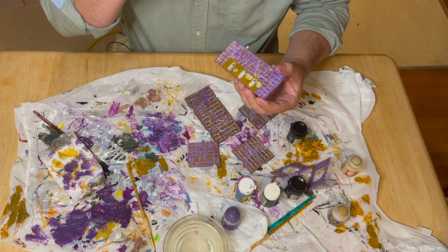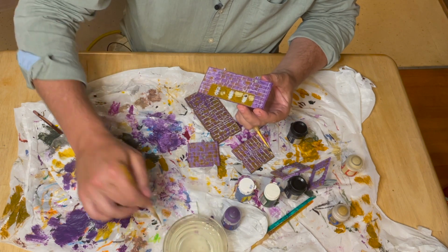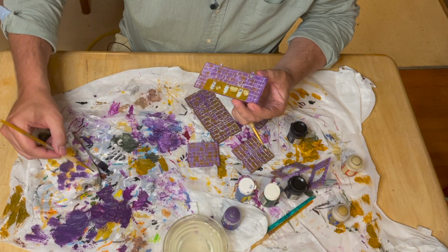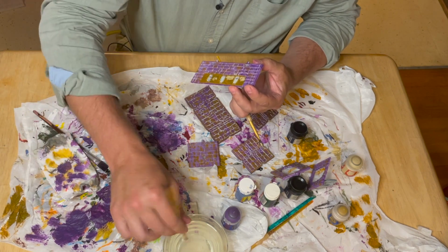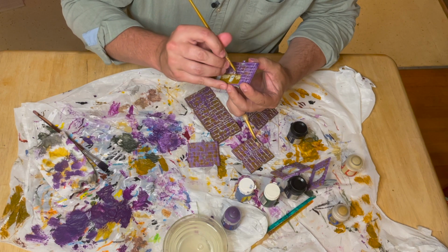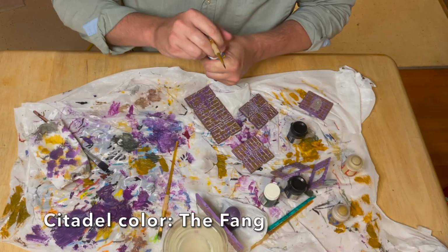I didn't mean to do that. So here's a little trick I do when I get color, like the lighter color, down in the crack when I didn't mean to: I dry the brush out real good, I take a second brush that's clean, and then I get the paint out of the crack with the clean brush. I've got a nice bluish gray here.